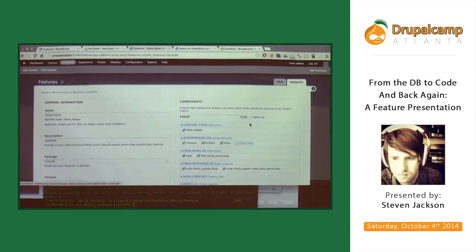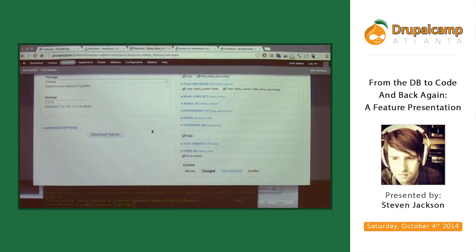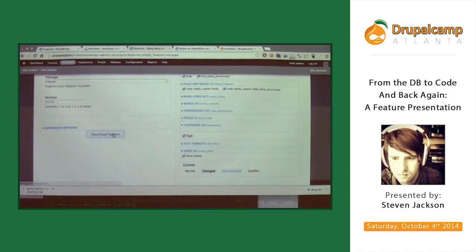If we wanted to add something additional here, like say we want to export the tags taxonomy, then at this point, this is one of those use cases where you do need to re-download the feature because you added something else. But all you have to do is extract it, put it back in the directory, and commit your code. And that's good. But what is even super more awesomer about this is that it does create a module for you. So, everything that's contrib, everything that really works with Drupal is a module, and you want to use it in more than one place.